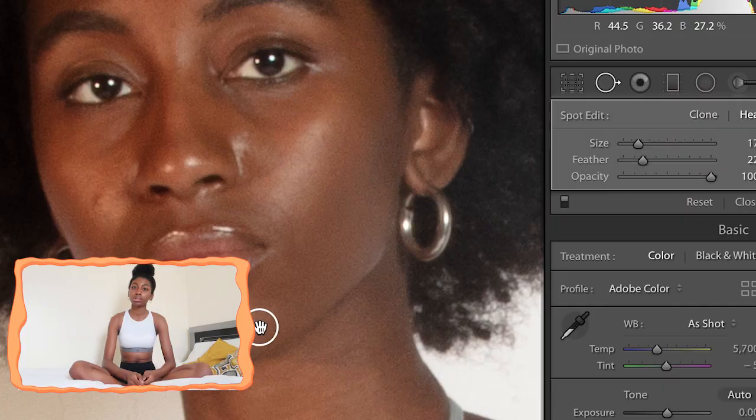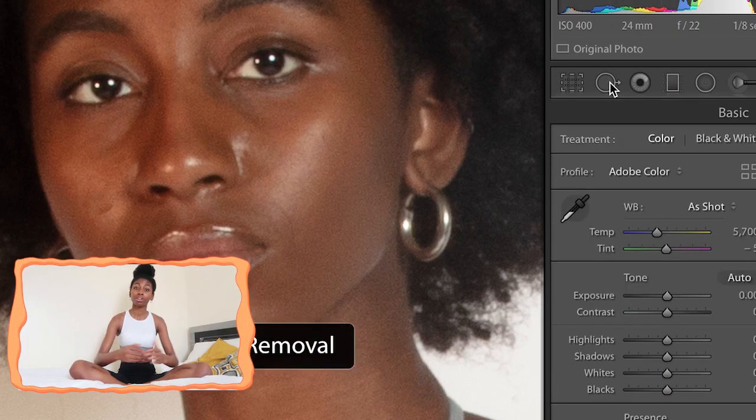Today I'm going to be working on a photo I took a few months ago for uni. I'm currently doing an MA, as some of you might know, and this photo is a test shot, so I just thought, let me go ahead and edit it. I'll walk you through my editing process and show you the different software I use. I usually shoot on film, but this time I shot digitally because I haven't quite figured out how to use a film camera in a studio with the lighting. So I used a digital camera but I'm going to try to achieve that filmic look.